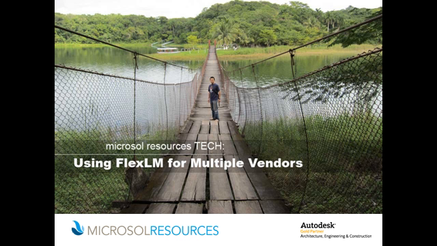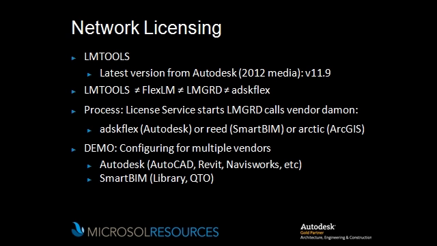Today I'll be showing you how you can manage your network licenses, aka floating licenses, from multiple vendors. Besides serving up Autodesk network licenses, there are other vendors who also utilize the Flexera network licensing technology, such as SolidWorks, SmartBIM, and even Gary Technologies. Instead of dedicating a license server just for each vendor, such as one just for Autodesk software, you can consolidate network licensing from multiple vendors, making better use of your server power and also reducing the number of servers you need in your offices. So network licensing actually consists of a few different components.